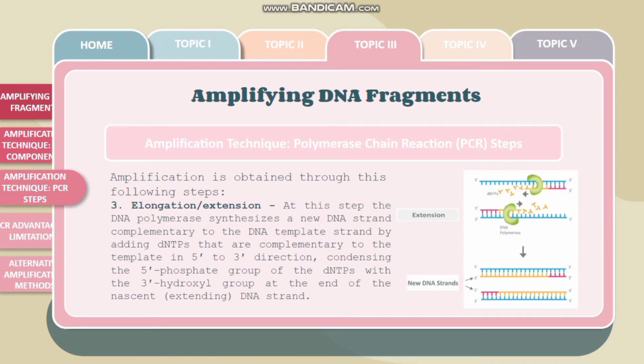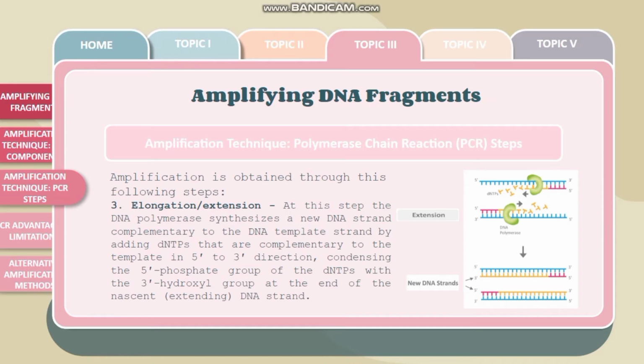Lastly is the extension or elongation step. Extension is the final stage of a cycle and occurs at a temperature that allows optimal polymerase activity of binding nucleotides to the annealing primer, resulting in exponential amplification of the template strand. The temperature at this step depends on the DNA polymerase used. Taq polymerase has its own optimum activity temperature at 75 to 80 degrees Celsius, and commonly a temperature of 72 degrees Celsius is used with this enzyme.